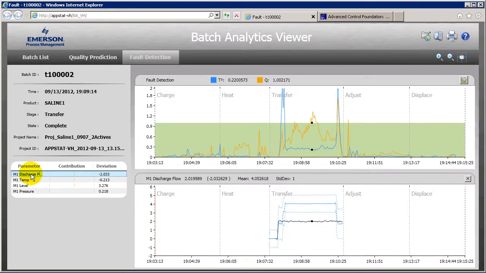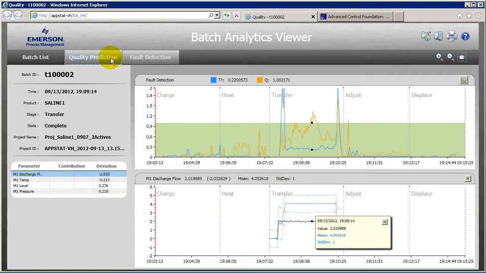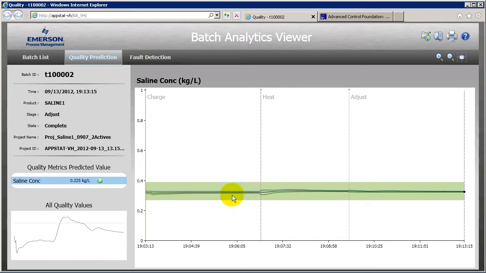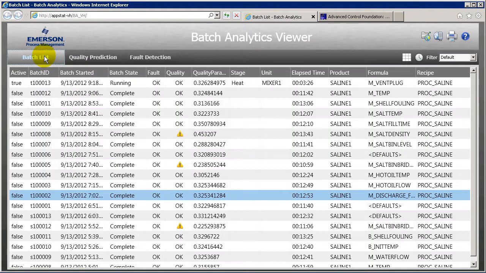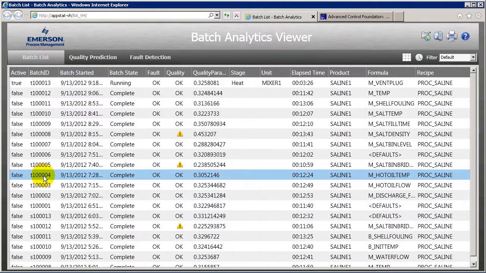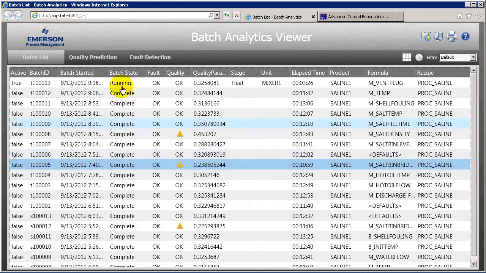By clicking on that, we see a trend of that parameter and its historic normal value and the normal range of variation shown in blue. The black is the actual value. So immediately the operator knows that something isn't right in terms of the transfer and could take action on that. In this case, it may be some pluggage in the line or a pump problem that is causing the lower than normal flow rate on transfer. There is no impact on quality, as you might expect, since the transfer only extends the batch, so it would impact production, but it wouldn't impact quality. So we correctly indicate that there is no impact on the quality.